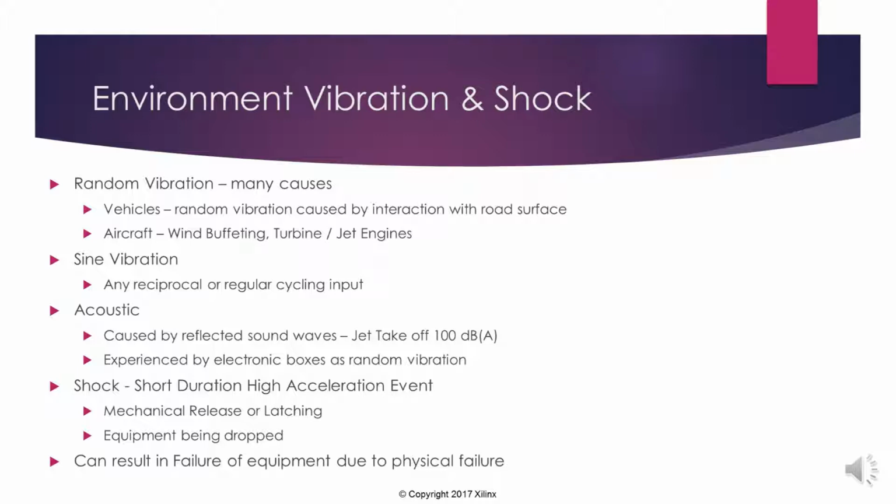Now, shock is a slightly different thing. It's a short duration, high acceleration event. That comes in when we do mechanical releasing or latching, or maybe somebody drops the equipment, and that can result in a failure. So we need to ensure that we can take that into account. Whereas temperature gives you more electrical failures, or maybe, if you're very unlucky, you'll see things begin to get too hot and fail, in vibration and shock, generally when things fail, you see a very physical failure. You see the lid ripping off the system or a component flying off a board.